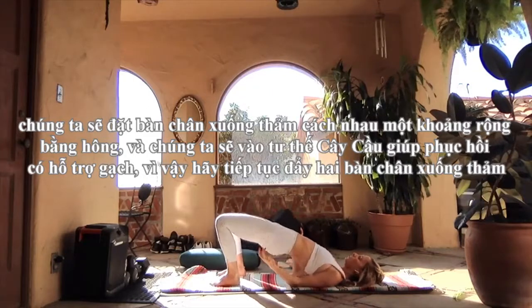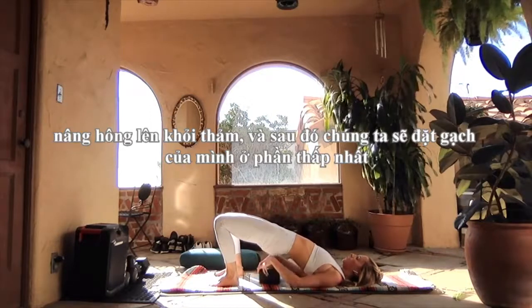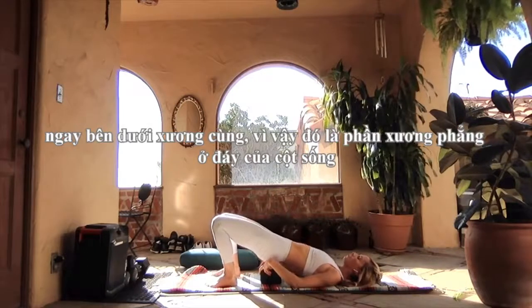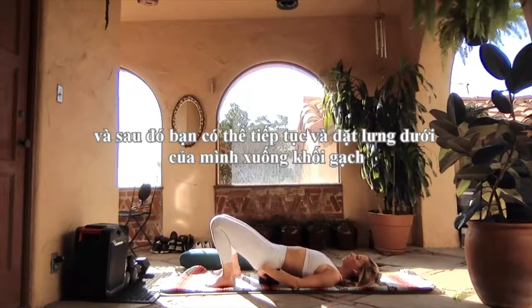So go ahead and push the feet down into the mat. Lift the hips high off of the mat. And then we'll place our block at the lowest setting, directly underneath the sacrum. So that flat bone at the base of the spine. And then you can go ahead and set your low back down on the block.